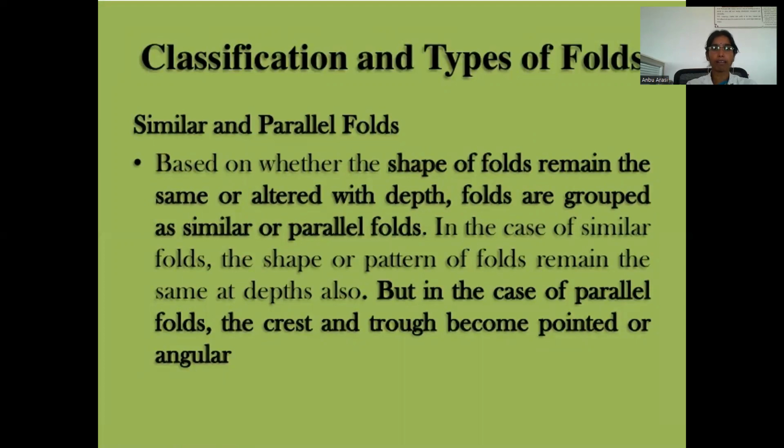Similar and parallel folds. Based on whether the shape of the fold remains the same or is altered with depth, folds are grouped as similar or parallel folds. In the case of similar folds, the shape or pattern of folds remains the same at depth also. But in the case of parallel folds, the crest and trough become pointed or angular.